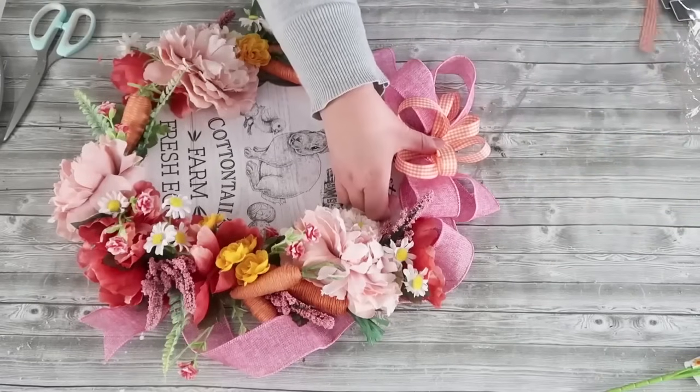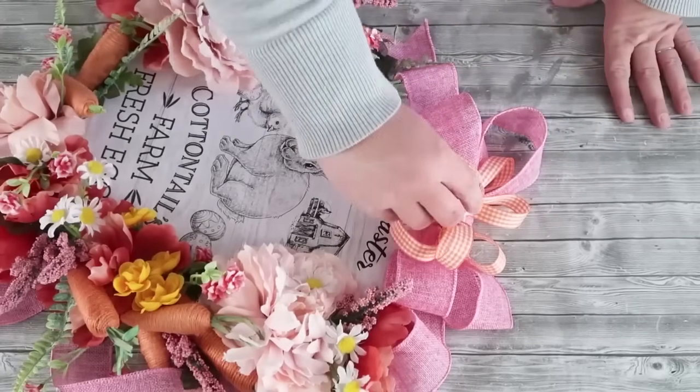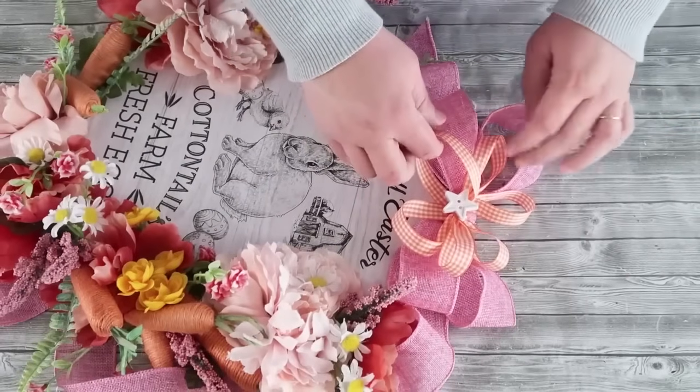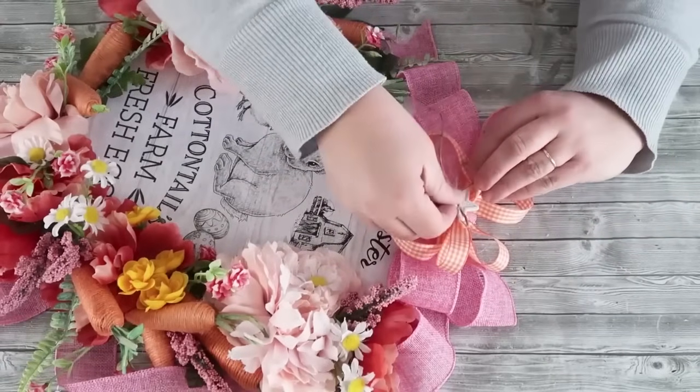I mean, have I not been doing that in quite a few videos lately? You can skip over the button if it's not your thing. But I'm going to add on a button, and then I'm going to add on a little bit of twine right in the middle of that. And all of these together make me so happy. I hope you give these techniques a try.